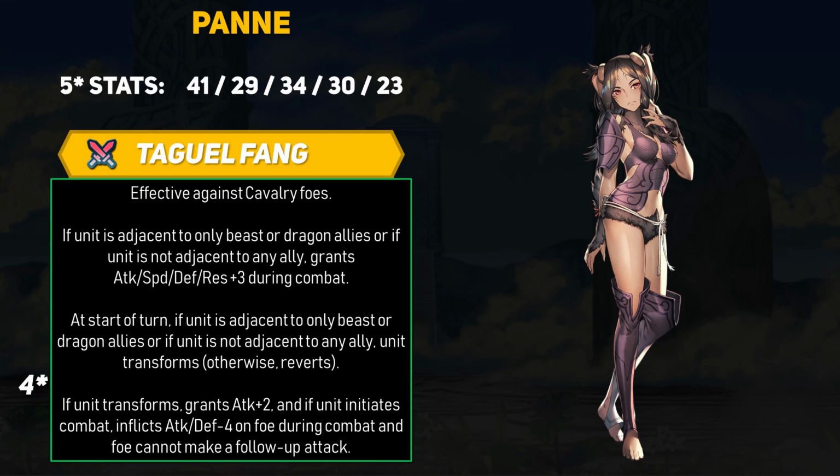The conditions for beast transformation are the third section of this weapon, and it's the same as all other beast units. Where things get a little interesting are the bonus effects for Cavalry Beast units when transformed. Panne will get +2 attack, and that's standard for all beast types. However, cavalry units have their own bonus. When initiating combat, inflict -4 attack and defense on the foe during combat, and foe cannot make a follow-up attack.